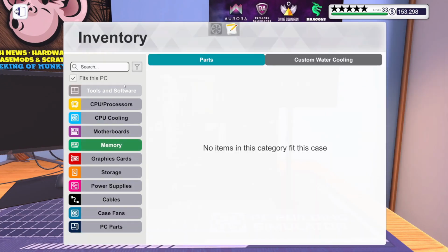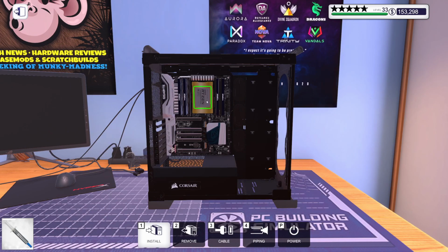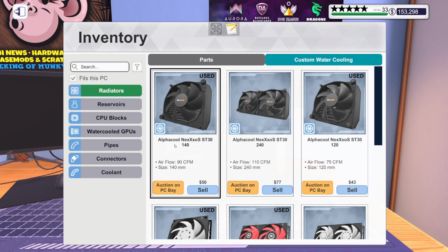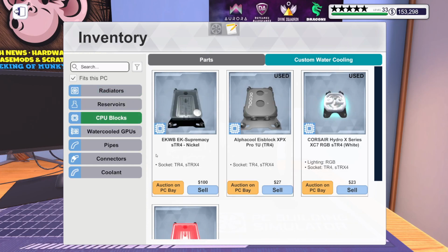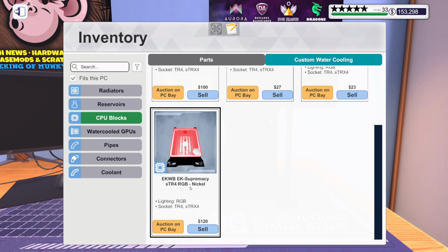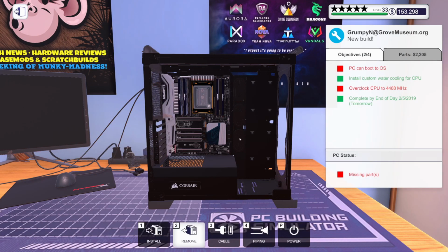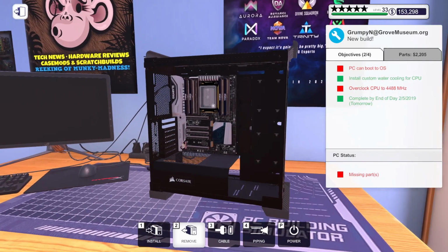But before we do that, let's go back up here to our tools and software. We will get some thermal paste. Let's hop over here to the custom water cooling section. Let's grab our CPU block. We've got the EK RGB CPU block. There we go.